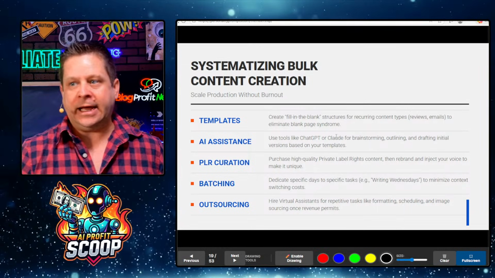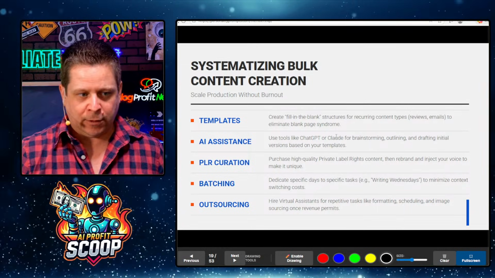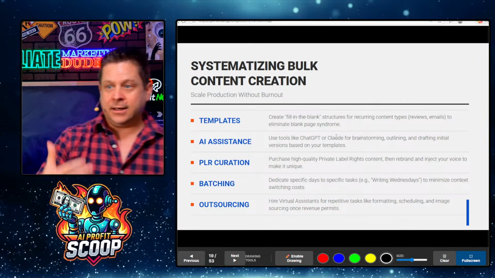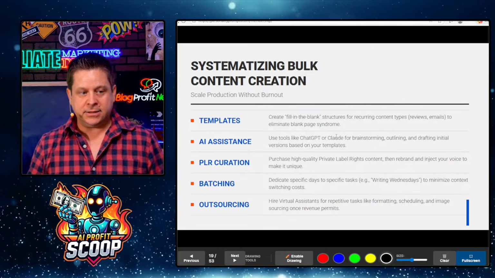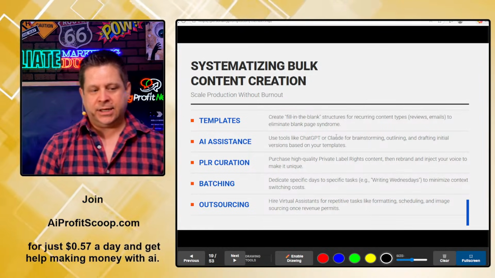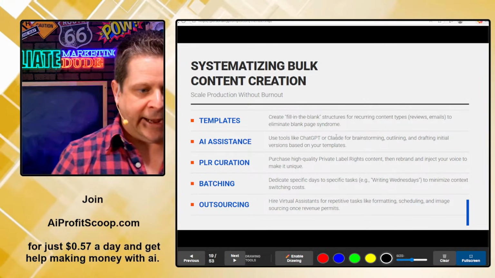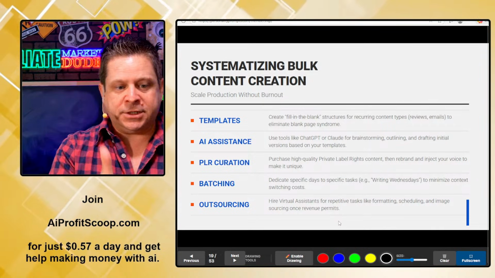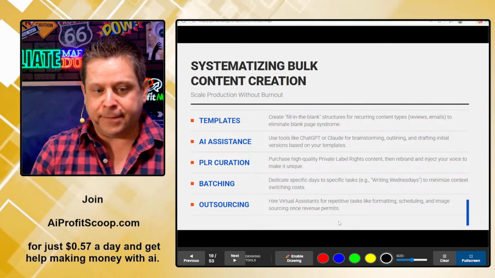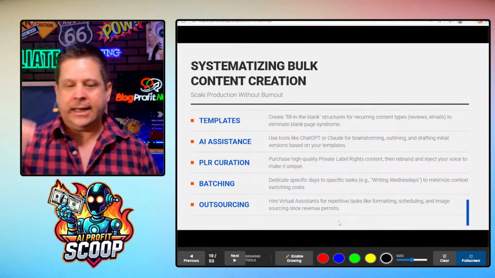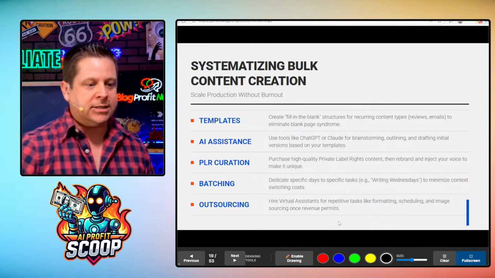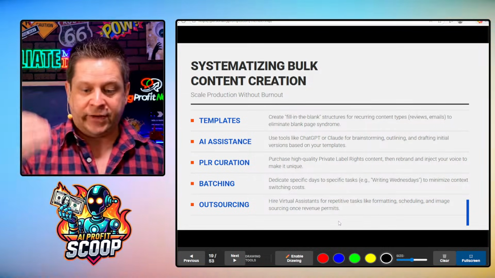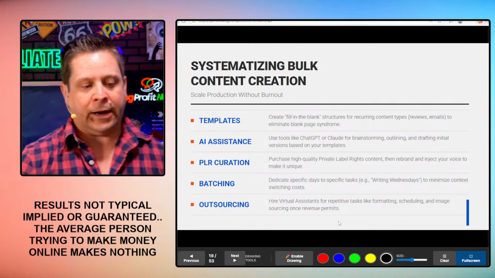Someone doing print on demand might get a lot of sales because they have a following. Someone doing PLR might get a lot of sales because they have an audience. How are we going to use it to actually get an audience and work? That's what this is about. Going through and batching. Can I use specific days for specific things? Making videos on Mondays, writing on Wednesday, creating content with MANUS on Thursday, building up, have a day where you meet with your members and you figure out what they're using.